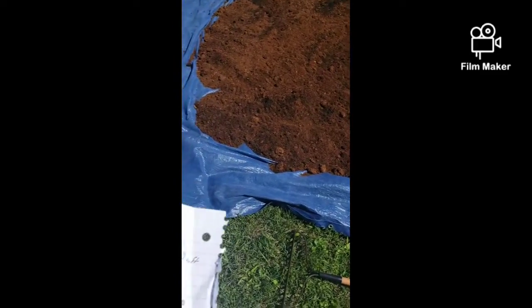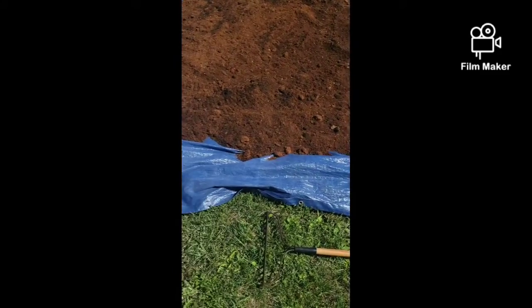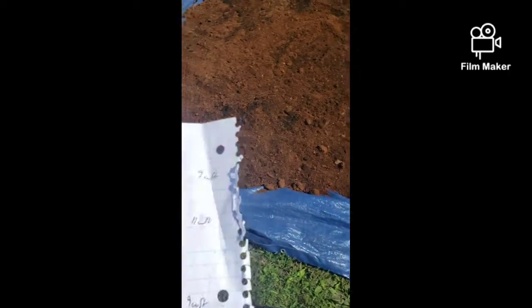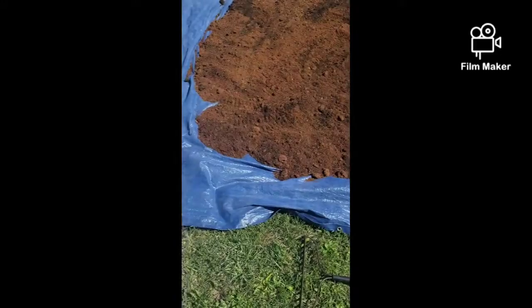The Alaskan humus is 2 cubic feet. 1 cubic foot of Purple Cow, which is the plant-based. 2 cubic feet of the lobster compost, Coast of Maine. 3 cubic feet of the Wormy's GR vermicompost, and then 1 cubic foot of the Good Sweet Earth, which is a locally made vermicompost or worm casting.